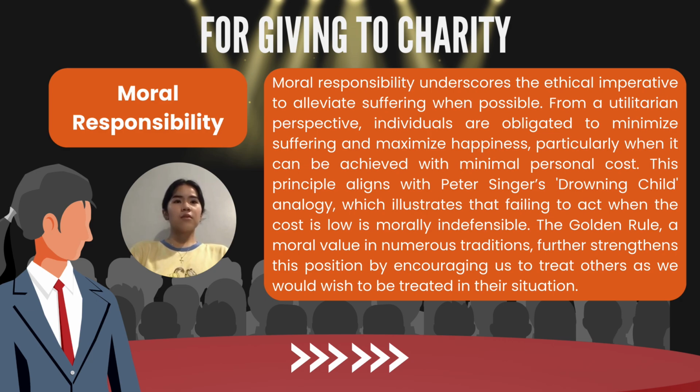The Golden Rule, a moral value in numerous traditions, further strengthens this position by encouraging us to treat others as we would wish to be treated in their situation. For example, contributions to disaster relief efforts through organizations like the Red Cross during hurricanes or earthquakes demonstrate the immediate life-saving potential of moral responsibility in action.